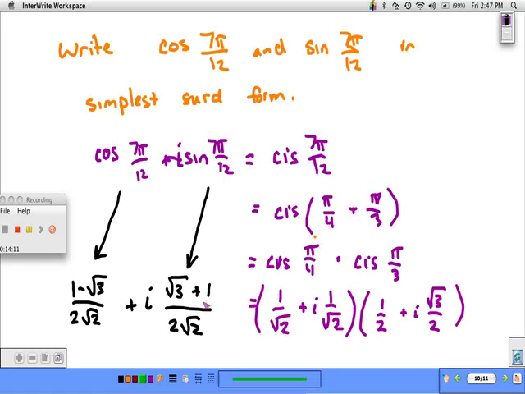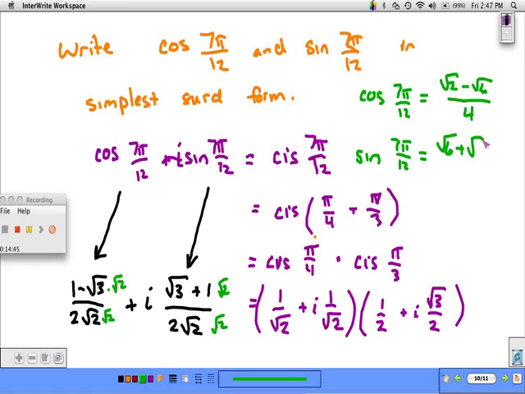And since we want it in surd form, simplified radical form, we need to rationalize this. Multiplying the top and bottom of each by the square root of 2, we end up with cosine 7 pi over 12 equals square root of 2 minus square root of 6 over 4, and sine of 7 pi over 12 equals square root of 6 plus square root of 2 over 4. Those are the exact values, and we accomplish that by using complex numbers.